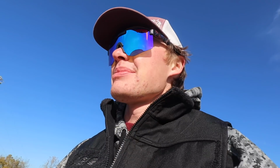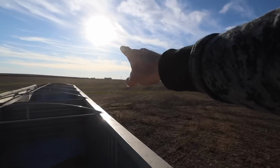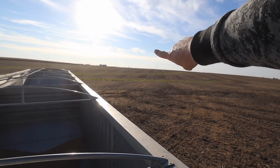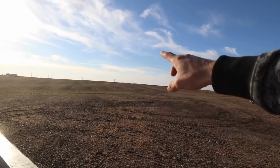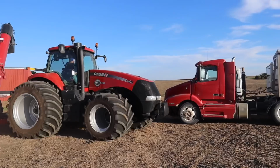I wonder if they broke something. Dad's gonna end up running the red semi today. We're only about 4 miles from home. Actually, if we look right between the split and the wind turbines, we can see the $1 million bin site right on the horizon. Dad and Coop got started before me, so grain cart should be full here in a minute. Dad'll come up. We'll switch, and then I'll operate grain cart.